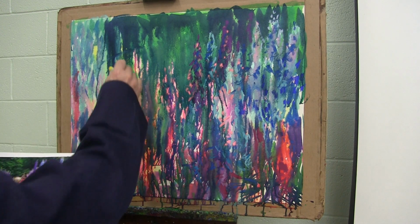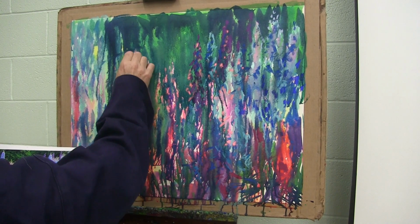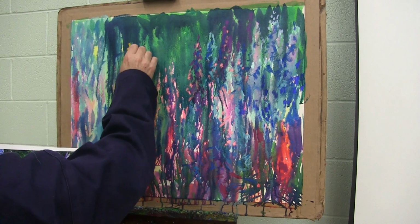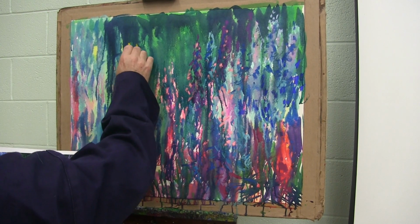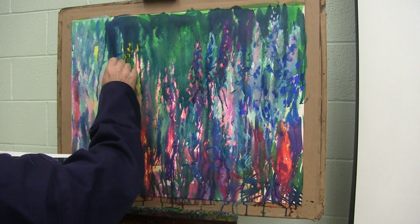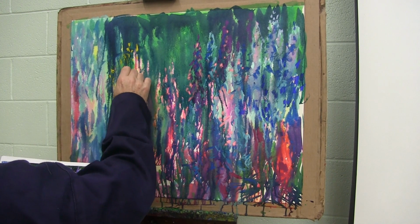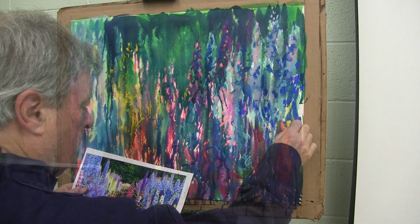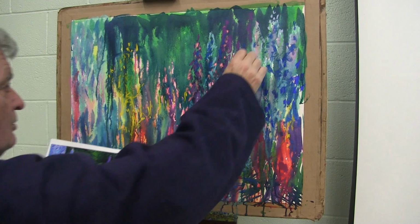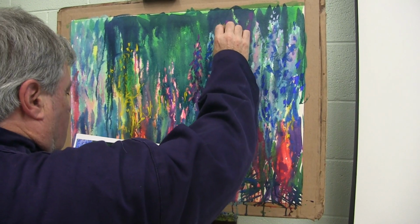Right, we're going to do some much lighter yellows, so let's have an A12, a yellow, and we'll start to get some of these lovely light colours against the sunlight up here. And just make the marks about what you're painting. Don't try and paint every flower, just be an impressionist at the moment, and as I do this, I hope that gradually you'll start to see these flowers, the forms taking shape.